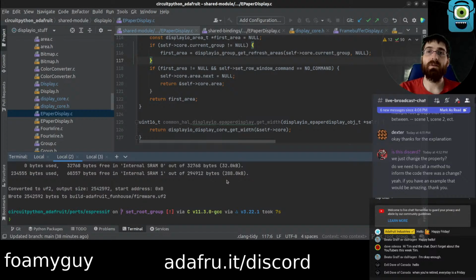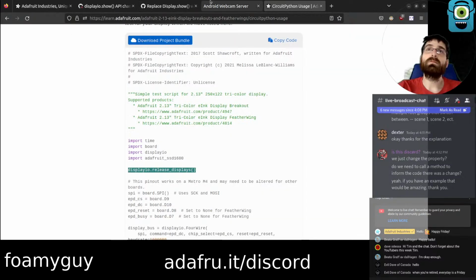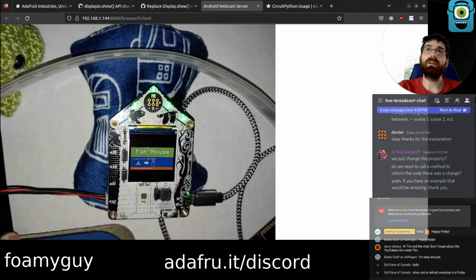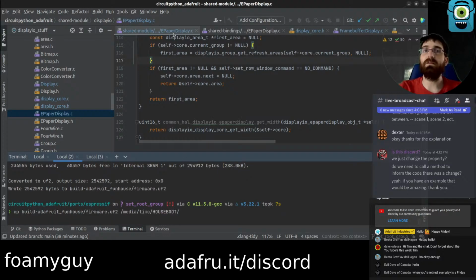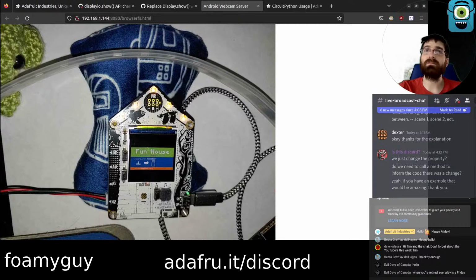Okay. Now we can copy. Oh, we need to go to bootloader. Bootloader mode on the device. Copy the thing we built to the device.